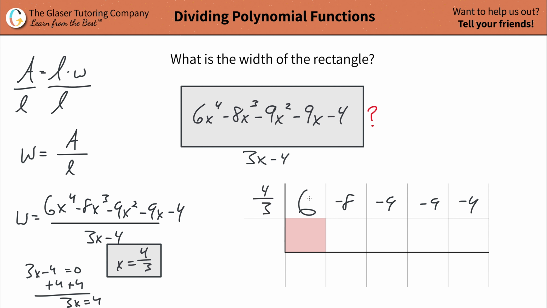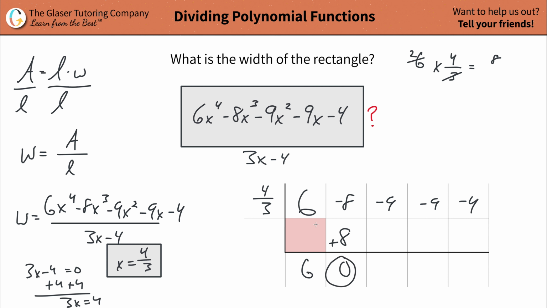Now just follow a simple series of steps. This box is red because you're not going to put anything in it. Just simply drop the 6 on down. Then take this value on the bottom, 6, and multiply it by the factor out here on the outside of your synthetic division table. So it's 6 times 4/3. Remember, you can simplify this. 3 goes into 6 2 times, so that's going to be 8. You plug that result into the next adjacent cell, add this column together, and you get a 0.